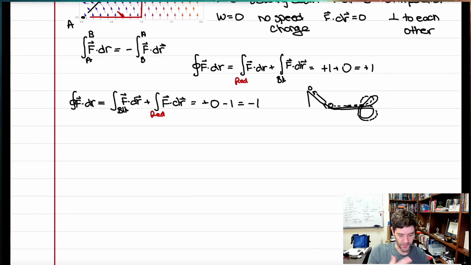And you can imagine there's all sorts of other paths you could try of how it can start at the top and end at the bottom. And in all of the cases with gravity, the gravity would always be doing the same amount of work. It would start at the top and end at the bottom. No matter how it got from top to bottom, gravity would do the same amount of work overall.